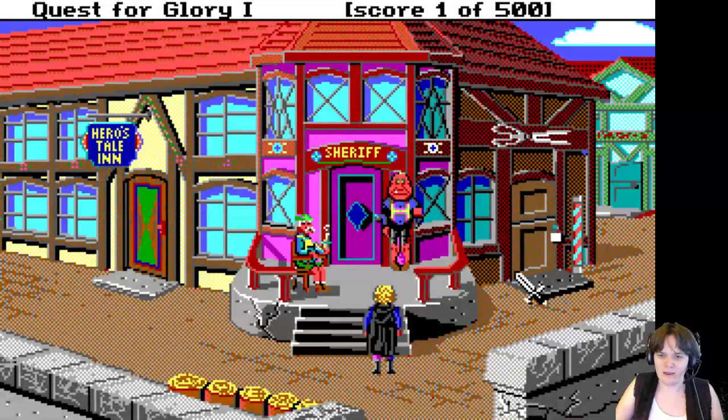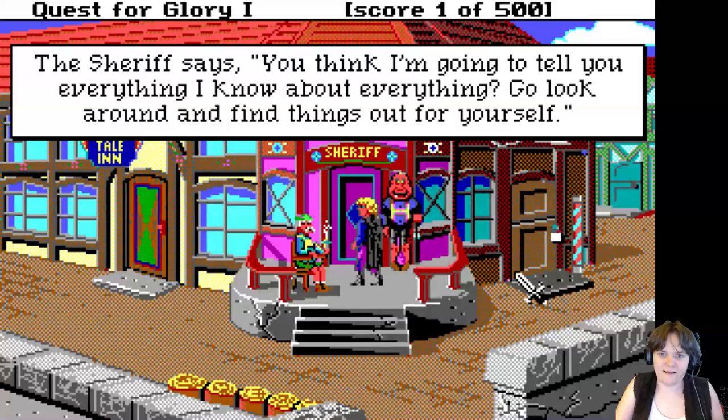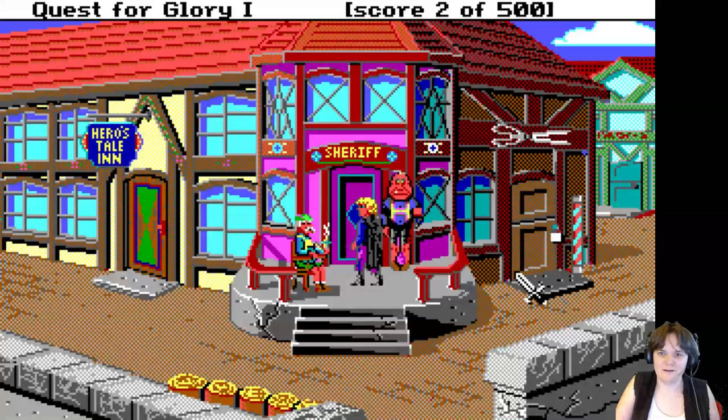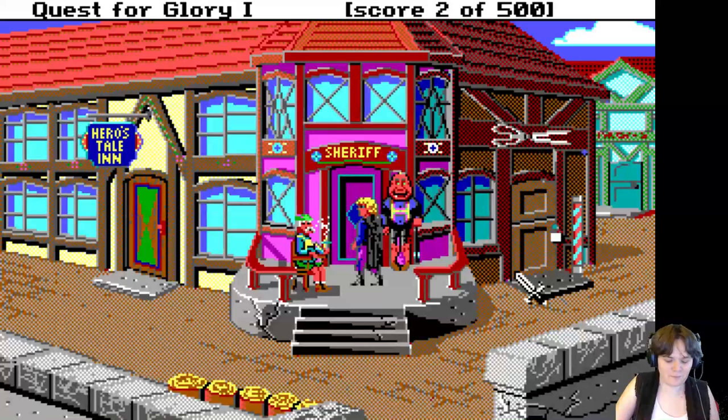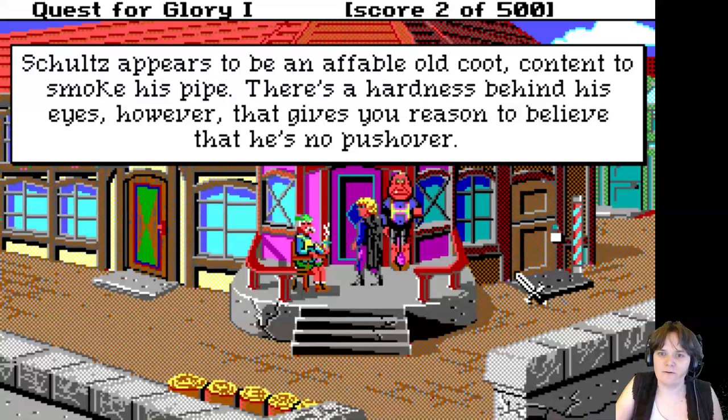So, ask Sheriff about snow. Ask about valley. Okay. Ask about goon. Only a few broken bones. Ask about yo-yo. Oh no. Ask about pipe. Look at sheriff. My spelling is going to be terrible. Hardness behind the ears. Eyes, not ears.